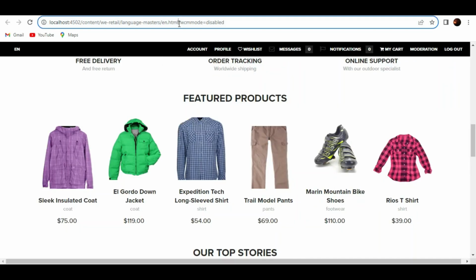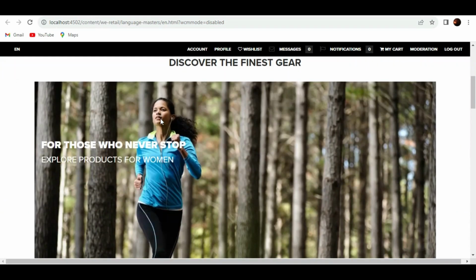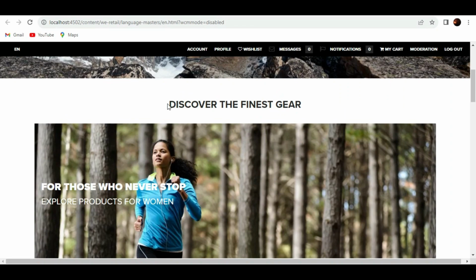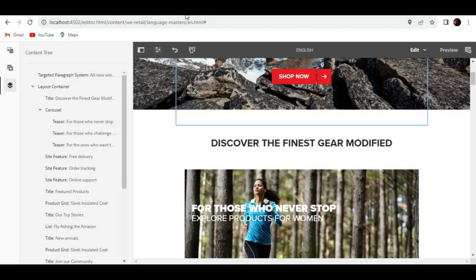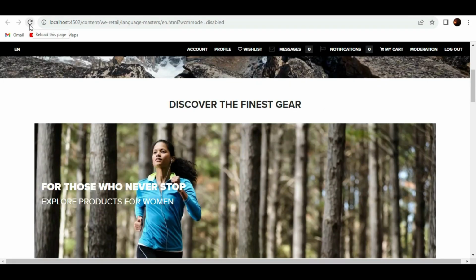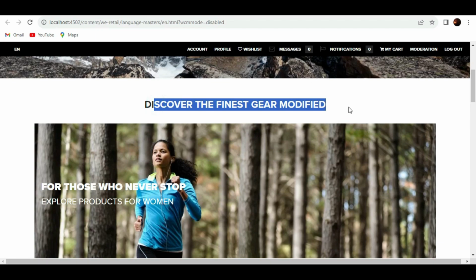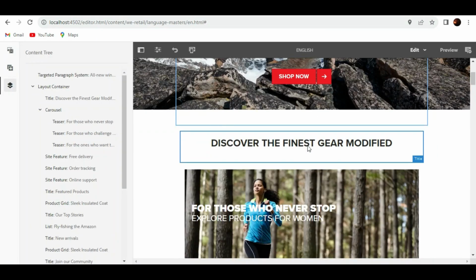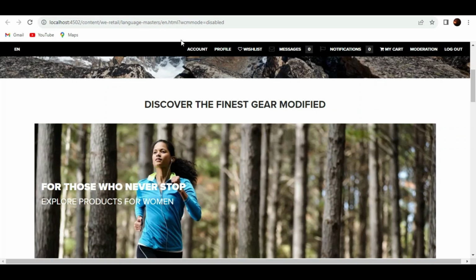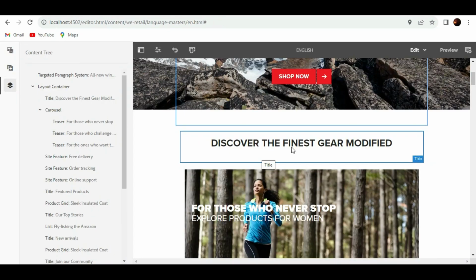So we'll go back to our publish mode page where we have opened a new page, right, in the publish mode. So here if I see, this is the old content, but I have already made the modification, so I will have to refresh this page to be able to see this change. So if I just click on this reload page, okay, now the new content is loaded. So whatever we have modified here, the title, that modification came up here without us being dependent on the developers. So now this is for the content.